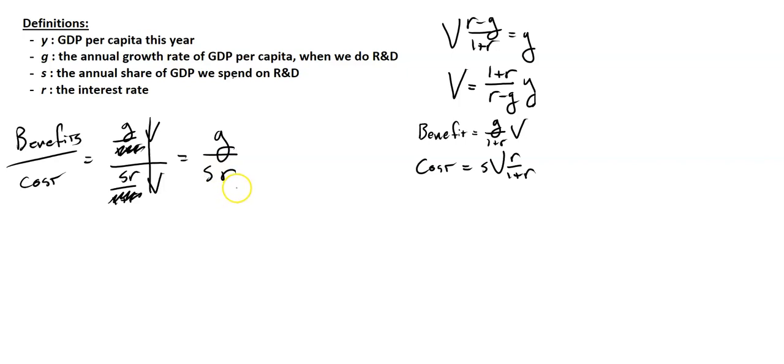Okay. And this is the key insight of this Jones and Summers paper, that the benefit cost ratio of R&D is a very simple function of three variables: the growth rate of GDP per capita, the amount of savings and resources devoted to R&D, or, equivalently, the amount that you have to spend each year to reap growth, and R, the interest rate. So if we plug in a couple simple values, we can get an estimate of the benefit cost ratio, and basically the conclusion is any sensible values of these are going to give you a big number.